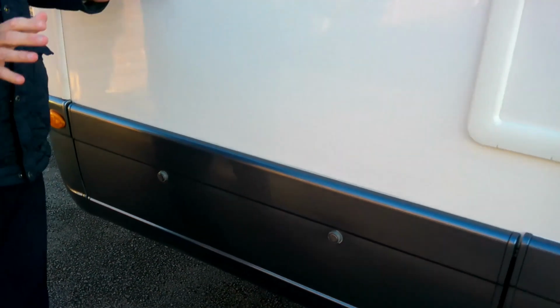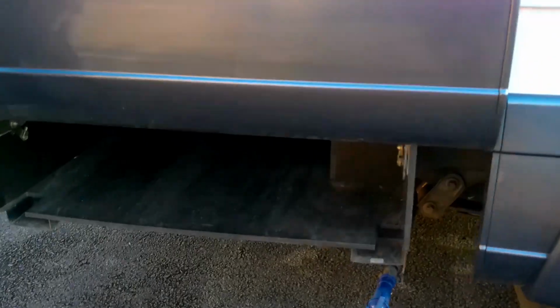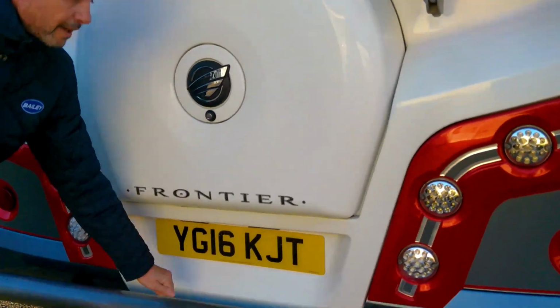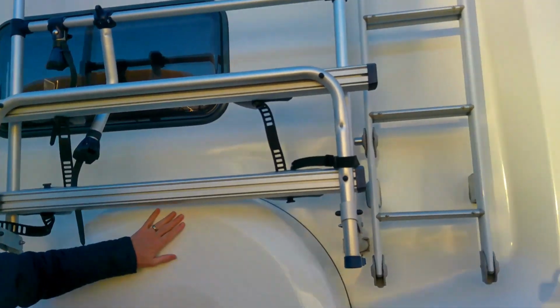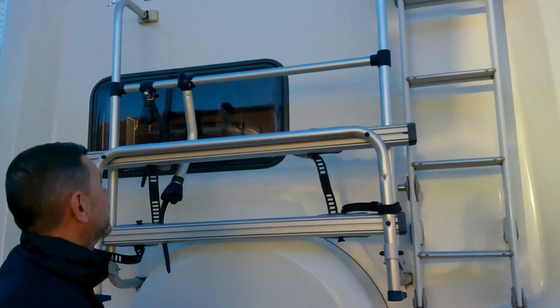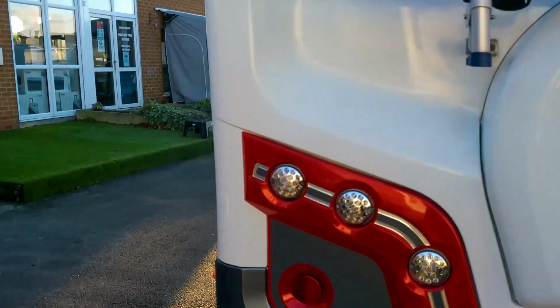Not a lot of storage in the Navajo inside, but on this, it's got a very handy locker, which you see you can store all your outside tables and chairs. It goes all the way through to the other side. Okay, round the back. The customer has had this bumper bar fitted, so you're not going to back into anything and break anything. You've got your spare wheel here, two bike rack, obviously ladders for getting on top of the vehicle for cleaning, and you have your reverse camera up there. Okay, let's take it around the side.